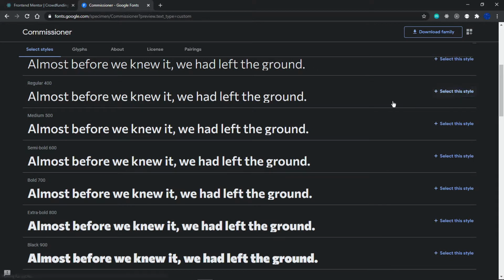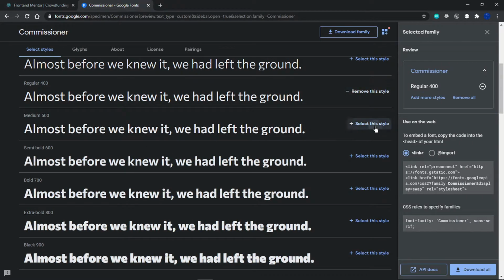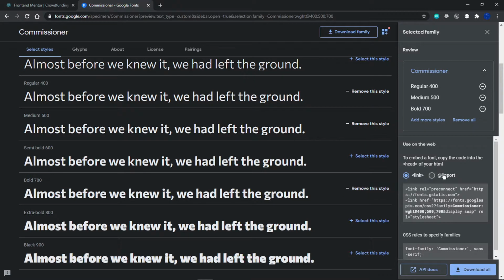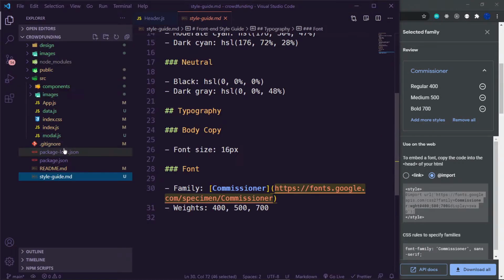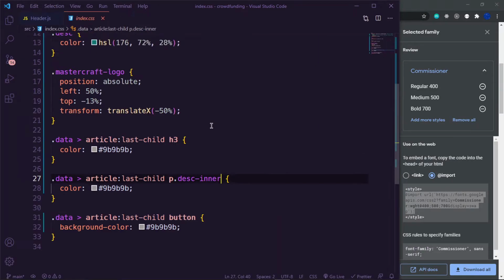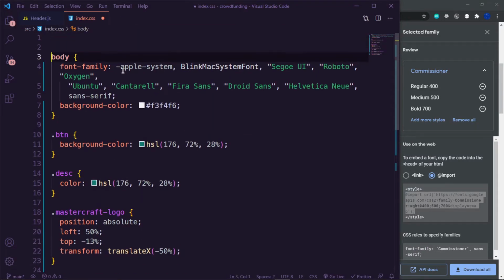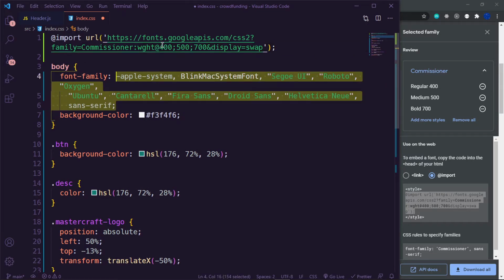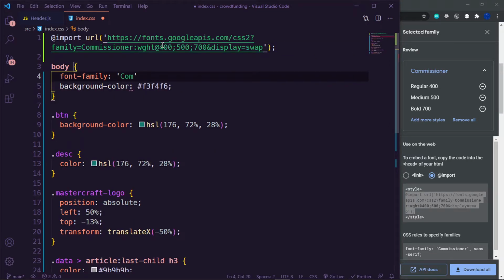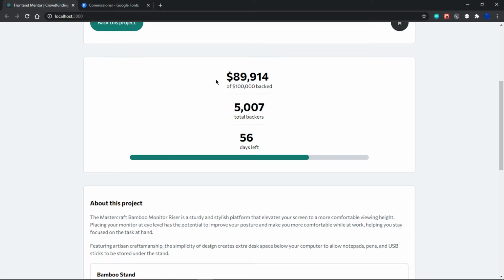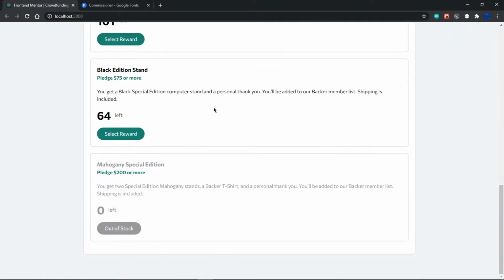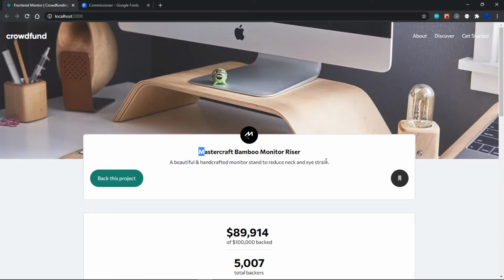Grab the 400, grab the 500, and grab the 700. Use the import, and then just grab this, and then go back into index.css, and at the top of this, just paste that in, and then change this font into Commissioner with a fallback of sans-serif. And that should be it. It should now show in our project. There we go. So we have our font imported. We have it looking very nice.